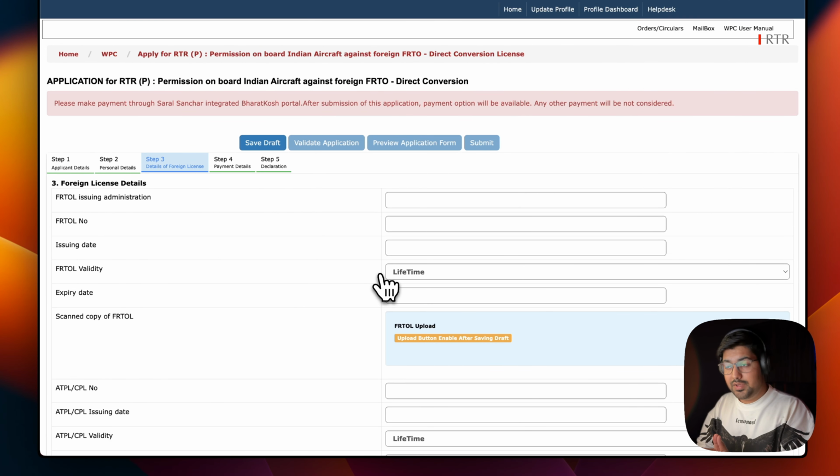Now, what do I mean by properly? See, I'm not a gazetted officer, so I didn't know how to properly attest a document. So I went to an officer and I just told them, can you please attest it? They attested it by just signing on it. That is not how it's attested. How am I supposed to know? They should know, they are gazetted officers. They should know how to attest properly. So I had to get all my documents re-attested from a gazetted officer properly this time.